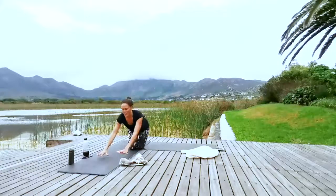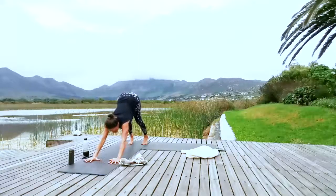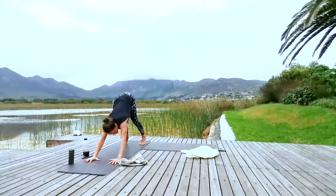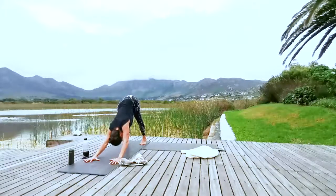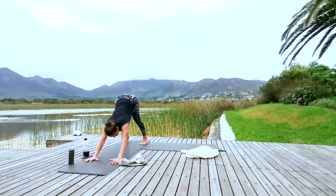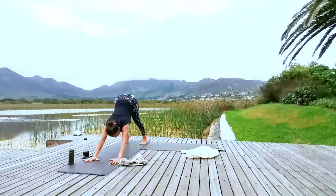Okay. So bring your hands back in front of you. Press your feet down, coming into your first downward facing dog. Just move around a little bit here. Maybe bend your knees from side to side. Just check in with yourself and how you're feeling in this downward facing dog today. You can see if you've got any stiffness in your hammies, if your shoulders are maybe a little bit stiff. Just slowly start checking in.